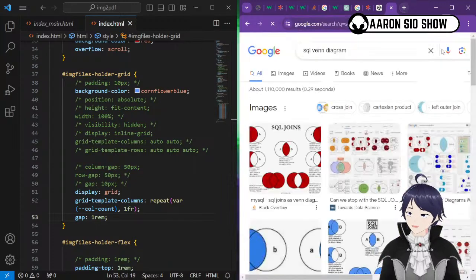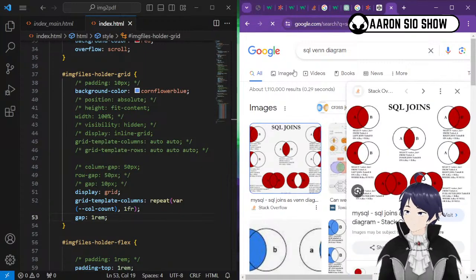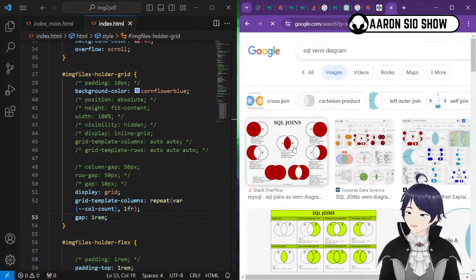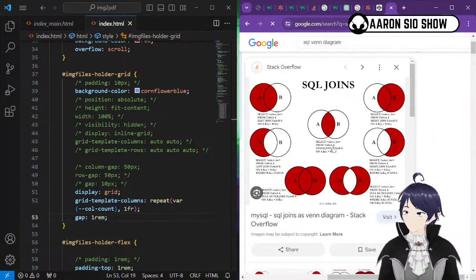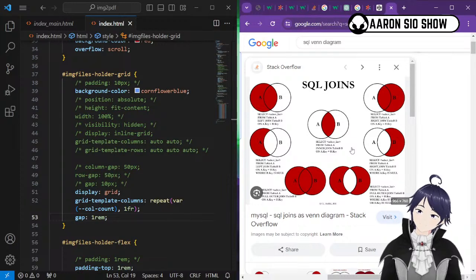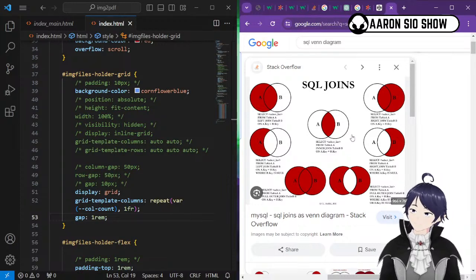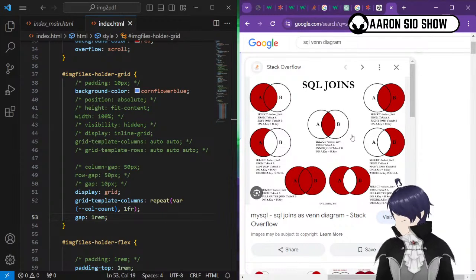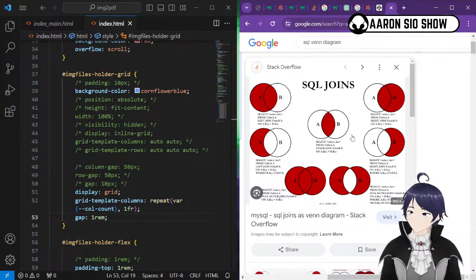It's better to visualize it this way. Actually, this one helped me also. SQL joins are very tricky.